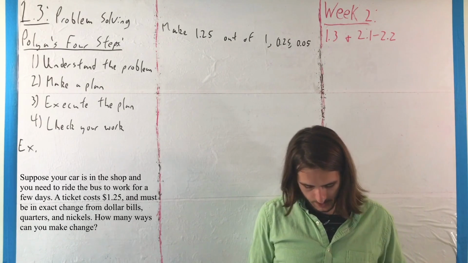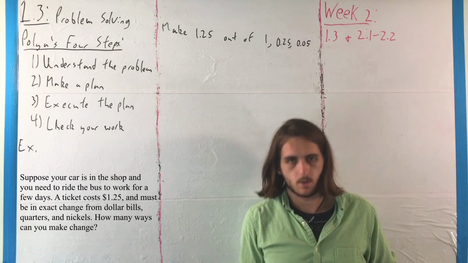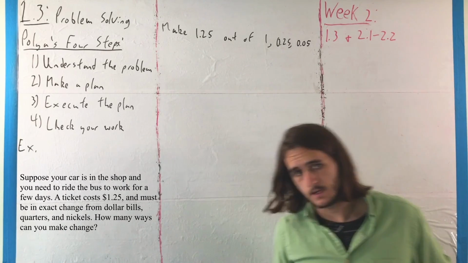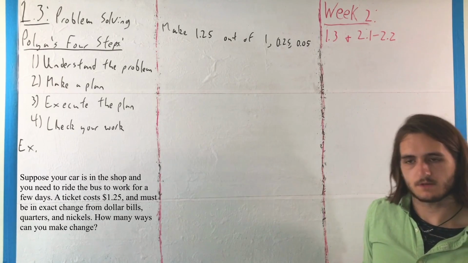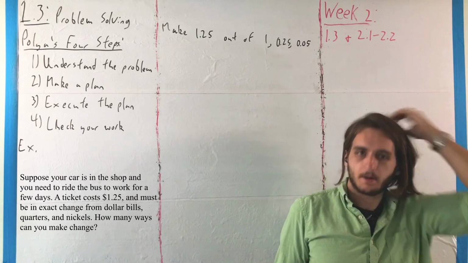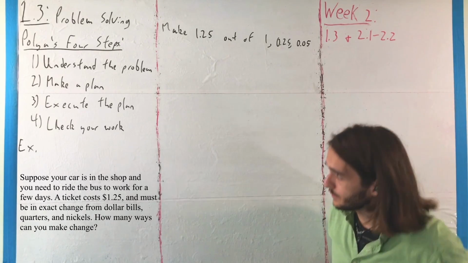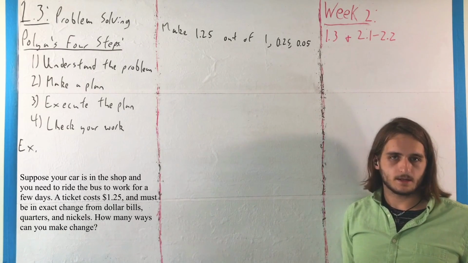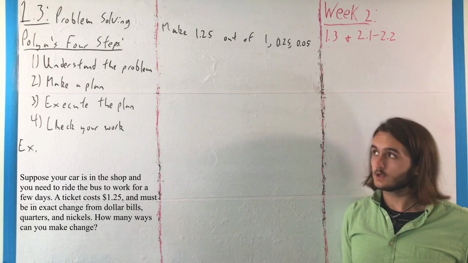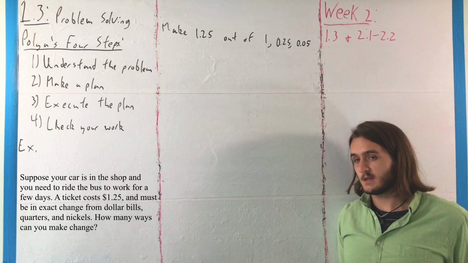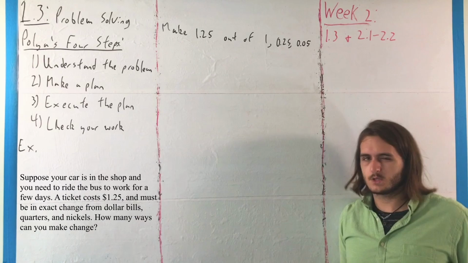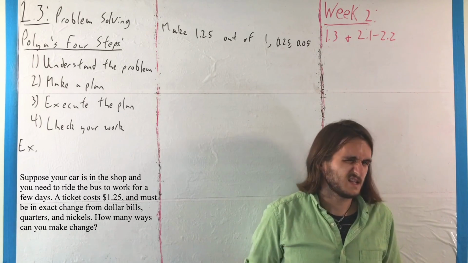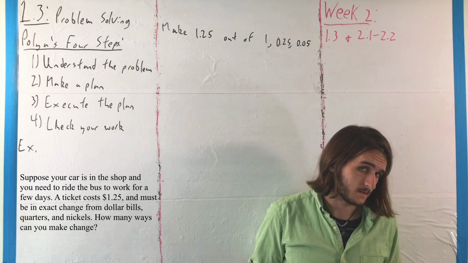If you want to do this, probably the way you'd want to go about it is just listing out your options. There are maybe some more clever, exacting ways to go about it, but I would say the most efficient thing to do here is just figure out what you could possibly bring together. So our plan for the second step is to list out options, starting with the biggest denominations and going downwards in terms of a table. I'm going to make a little diagram for myself. You don't have to do it this way. This is just the way I think about it. I might come up with a way that you think is the most efficient, but it's not necessarily the very best, and you might be more comfortable with something else.